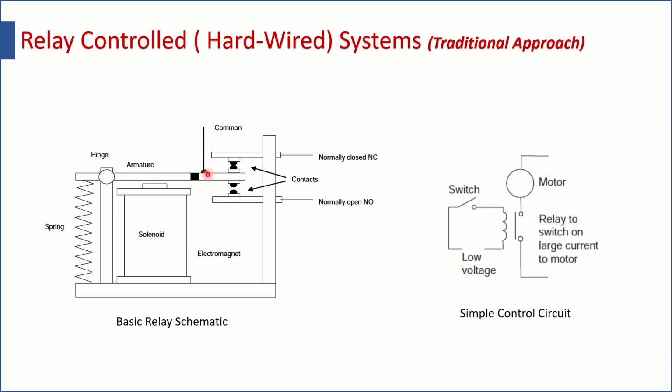Okay, so you can see here that when the solenoid is not energized and the spring is in its normal condition, then this common terminal is connected to this NC. That's why it is called normally closed. मतलब जब ये solenoid को आप कोई भी signal नहीं दिया, ऐसे condition को हम बोलेंगे normal condition. स्प्रिंग भी नॉर्मल है, सोलेनॉइड को भी आपने बाहर से कोई डिस्टरबेंस नहीं दिया है, नॉर्मल कंडीशन में जो टर्मिनल क्लोज्ड रहता है उसको बोला जाता है नॉर्मली क्लोज्ड टर्मिनल, और नॉर्मल कंडीशन में जो टर्मिनल ओपन रहता है उसको हम बोलते हैं नॉर्मली ओपन टर्मिनल.